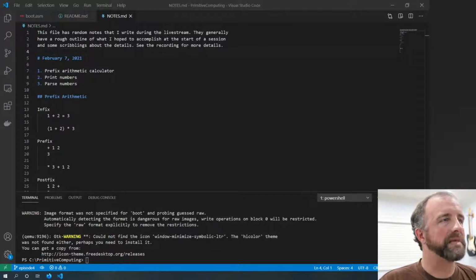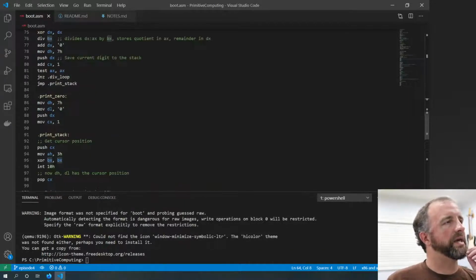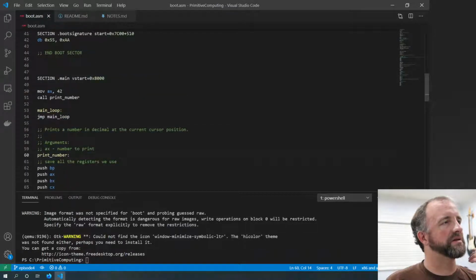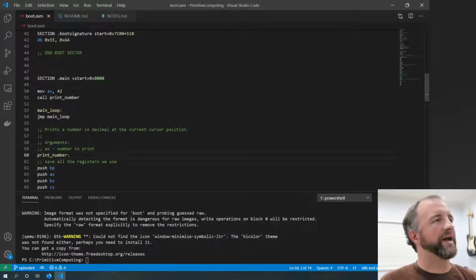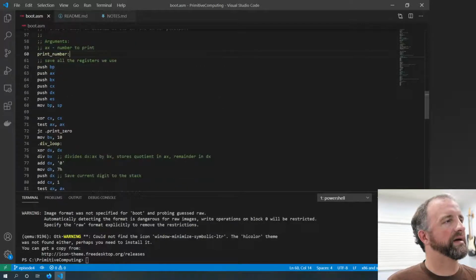So tonight, if you remember where we were last week, we spent more time than I was actually surprised it took. I'm scrolling through the code over here. We worked on being able to print messages or print a number on the screen. Basically, the way we call it is we move into our first register, AX, the value we want to print. We call this function print number, and then here's the code for that.